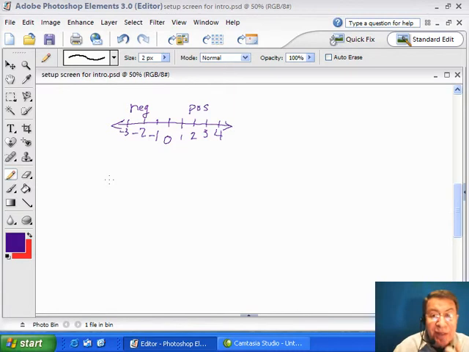Now, to give us an example of how we can use this number line, let's take a simple problem of 2 plus 3. Now, obviously, it doesn't take a rocket scientist to figure out what 2 plus 3 is, but in my experience, by practicing when the problems are easy, it will give you the same concepts and the exact same procedures as when the more difficult problems come about. So let's see if we can just take our time on something like this.